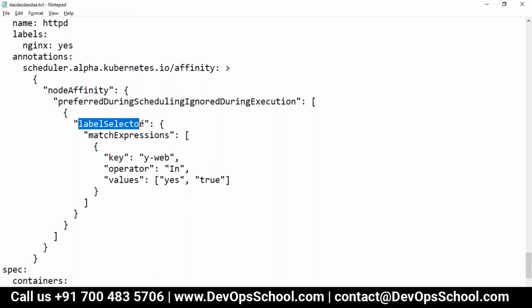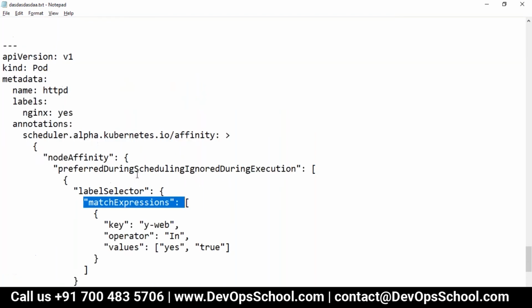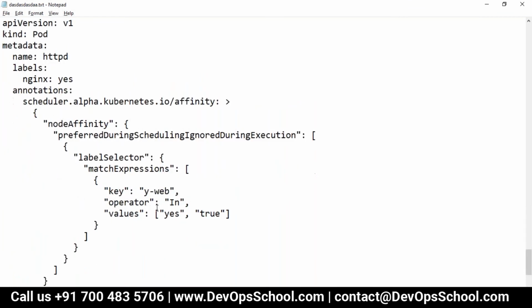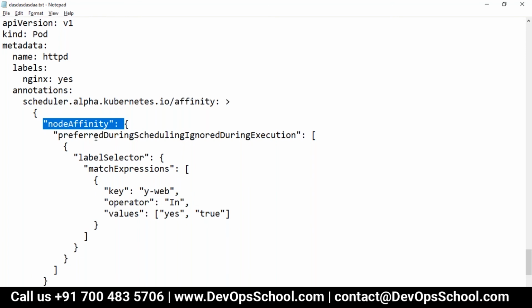Node labels should have the key y-web with value yes or true. So it can be in this key or true, then only select that label. It's an expression. Last time it was a simple way, but this is a simple program; it can be longer also. So it can be a match expression, then select that node label, and then create it.